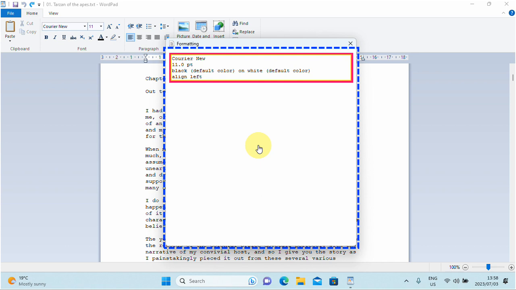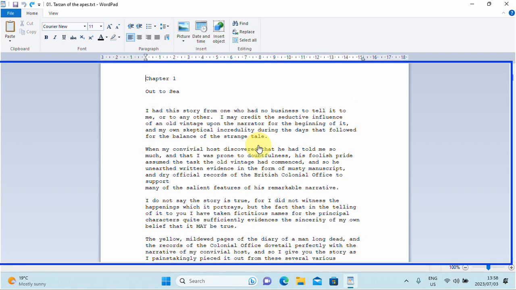And NVDA is reading the formatting line by line and what it is. So it's in a small window where I can now select and copy the text and paste it anywhere I want.